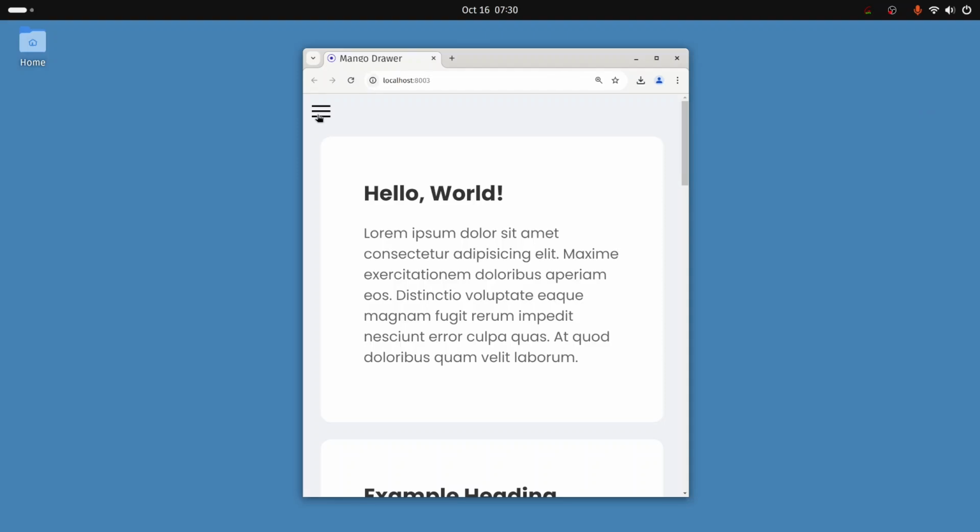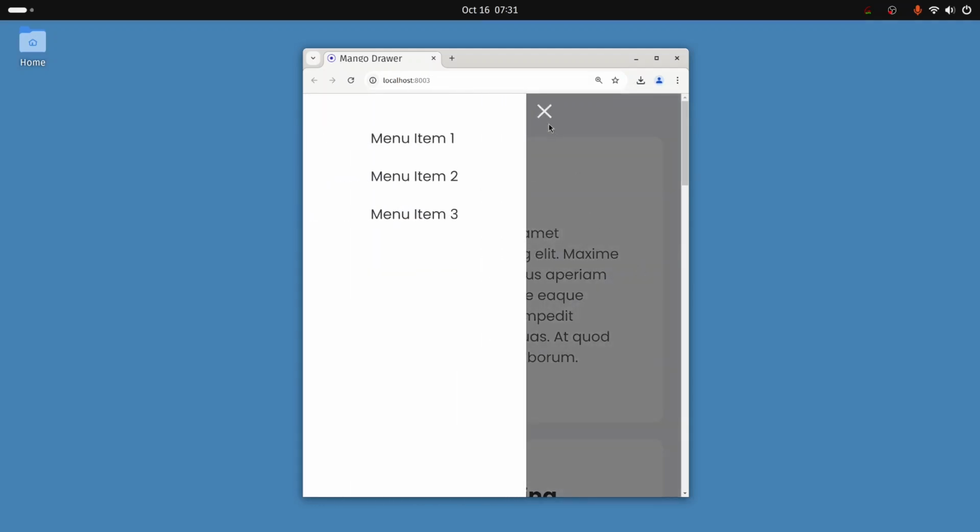This is the first part of a two-part tutorial on how to make a responsive two-level sidebar using HTML, CSS, and JavaScript. We won't be using any frameworks, just vanilla JavaScript and regular CSS, no preprocessors. In this part, we'll focus on creating a sliding drawer that will eventually hold our sidebar. What we have here right now is just a placeholder.